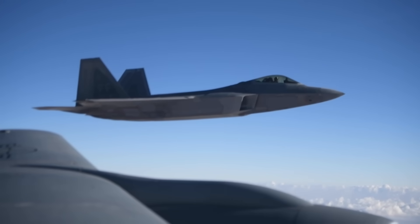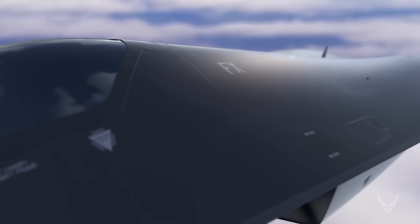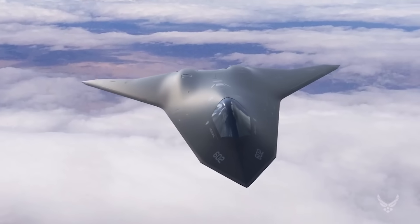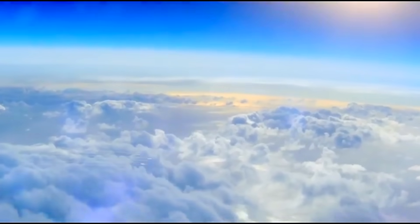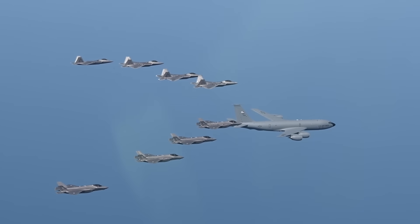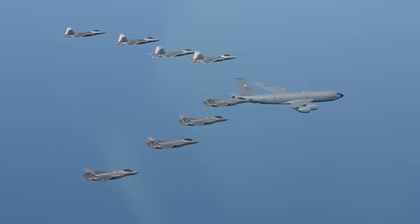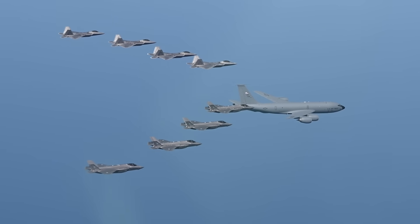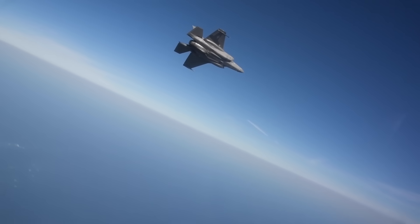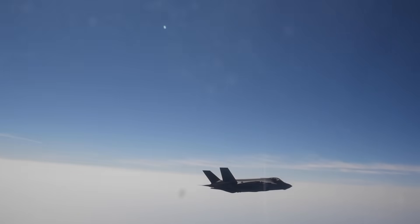Most concept art for the Air Force's forthcoming NGAD fighter and the Navy's FA-XX fighter program shows a variation on the delta wing design without vertical tail surfaces. That may indicate these aircraft will be very difficult to spot by even early warning low-frequency radar — and that would be a significant development. All of the world's stealth fighters, whether American, Russian, or Chinese, are detectable using these low-frequency early warning radar arrays. So if America's next generation of stealth fighters prove very difficult to detect by even these radars, that would be a significant advantage and could result in America's stealth fighters actually being as sneaky as people already think stealth fighters are.